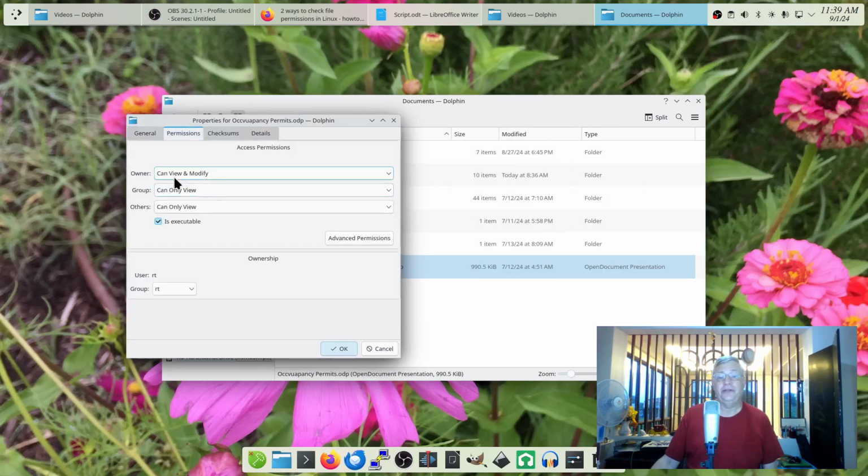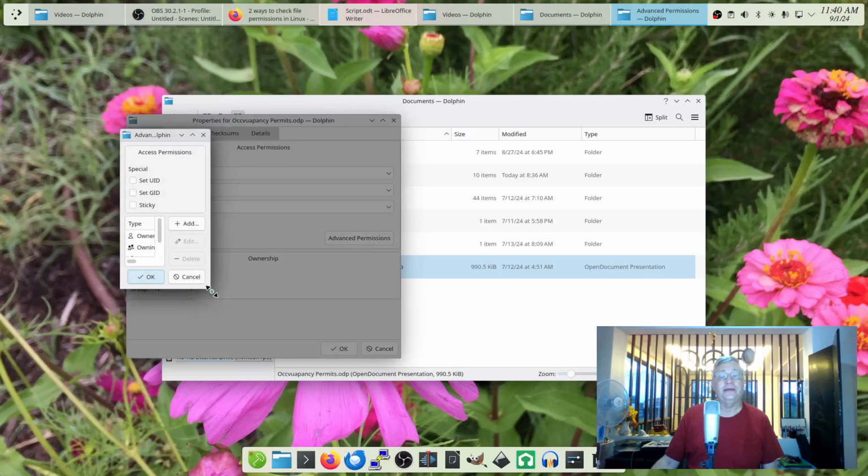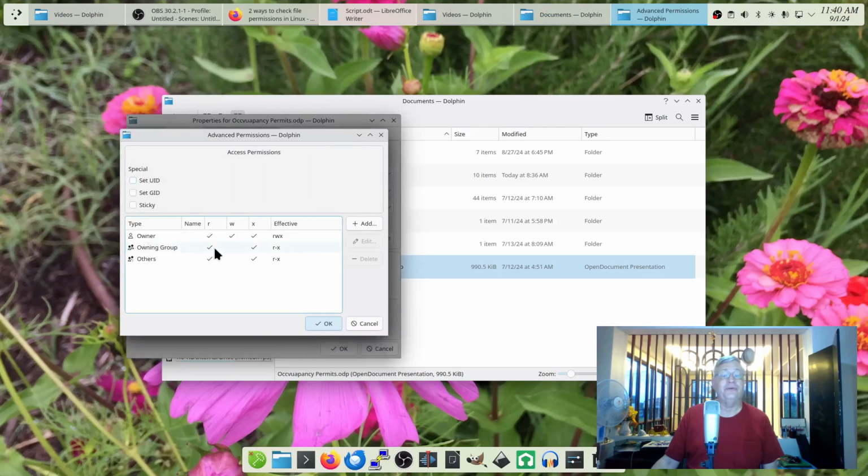And interestingly, in this GUI using Dolphin, you have one executable box, which gives everybody the executable permission. You also have advanced permissions where you can actually set this stuff individually rather than through the all-in-one for the execute. You also have set UID, set GID, and sticky bits. Again, another rabbit hole.